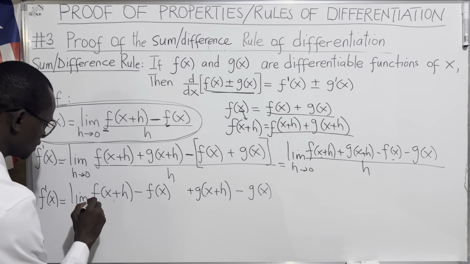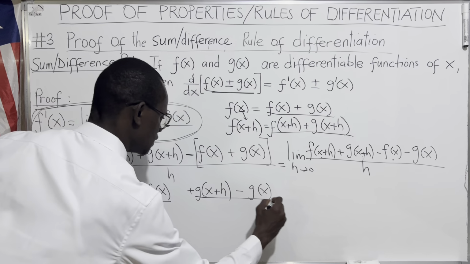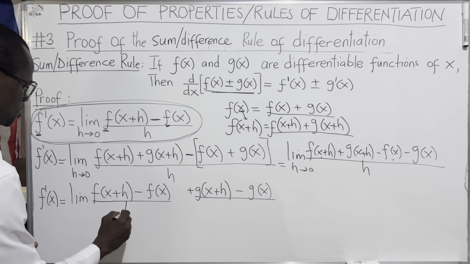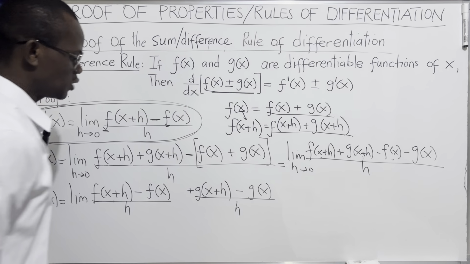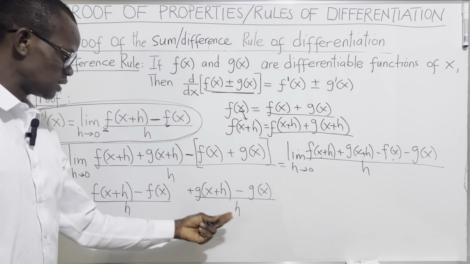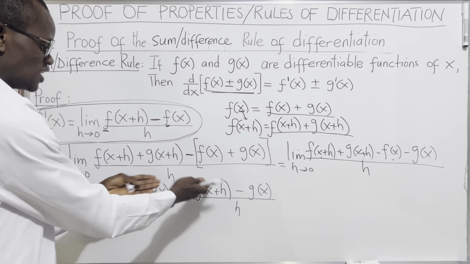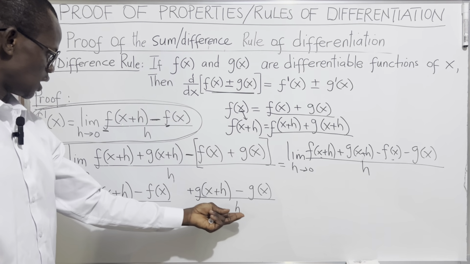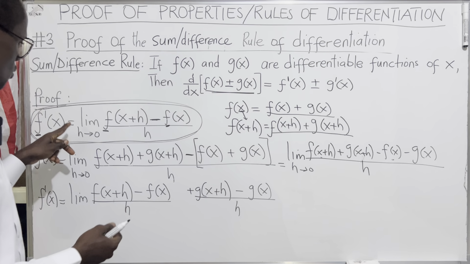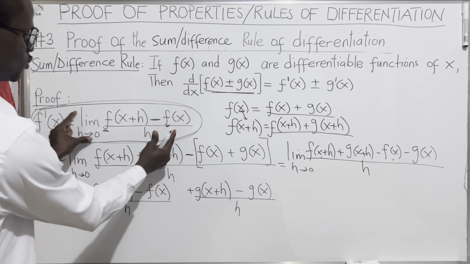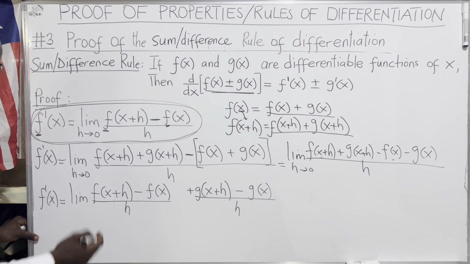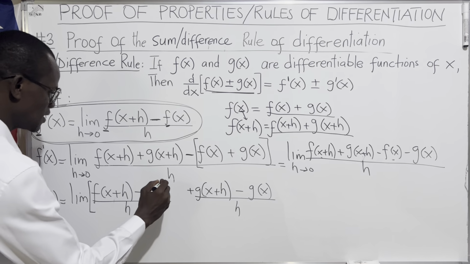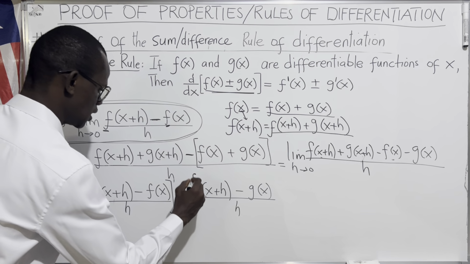So we can say, okay, let's open this up, the denominator, h and h. You know that in fractions, when the denominators are the same, you take one of them and just add the numerators, so it's just the same, right? I want to separate these two denominators so that we can see it appearing in this form.